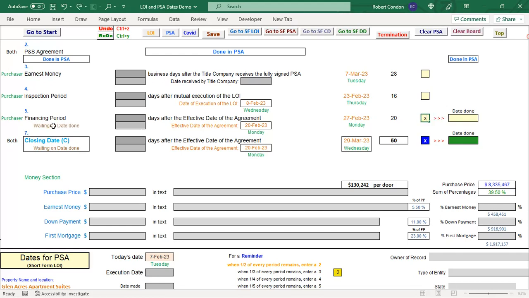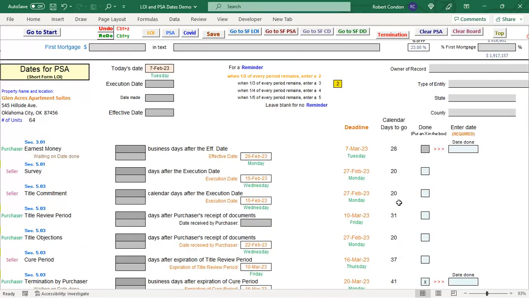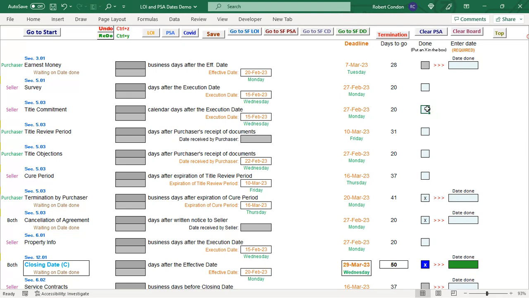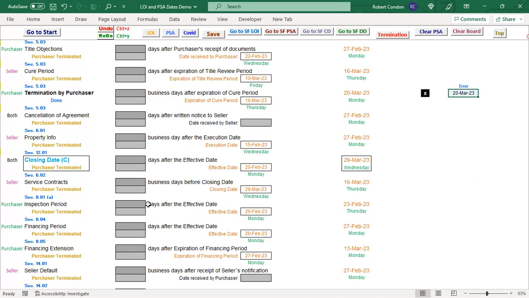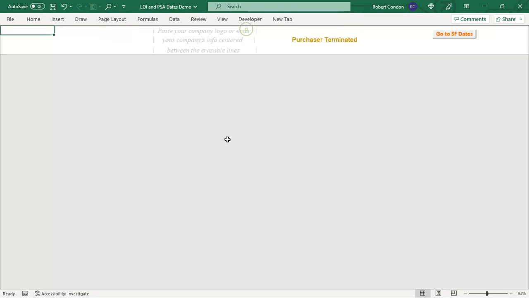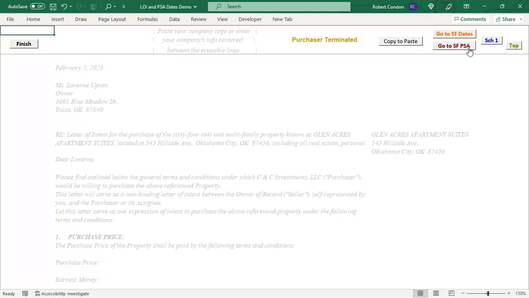If I put a next, then this is like the status bar of the individual items, and the same here. And it's terminated, just for grins. 320. So the purchase is terminated, everything. The documents also reflected that the purchaser was terminated.